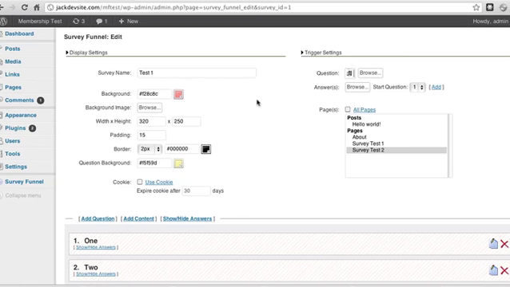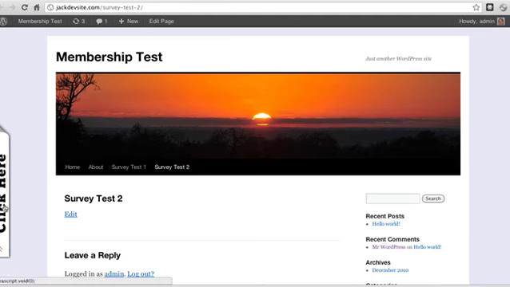Let me show you what the options on the right hand side are for. We've already covered the options on the left hand side in another video. What you can do is change the actual tab that's shown over here. By default, just to make it as easy as possible for you to get up and running, this is the default tab that we've set up. It seems to work for 9 out of 10 situations. Click here and it's going to open up the survey.